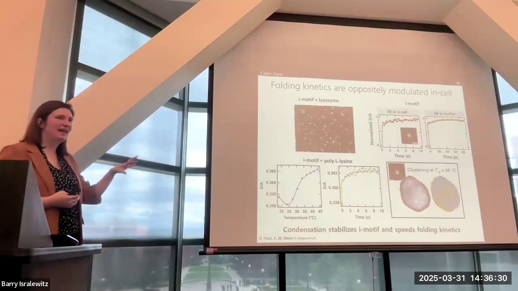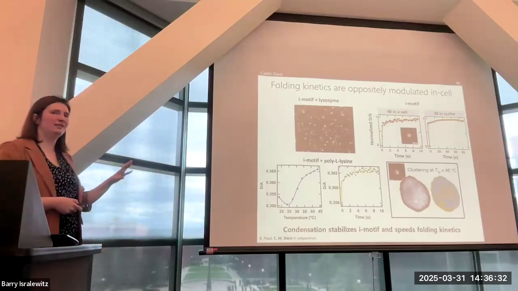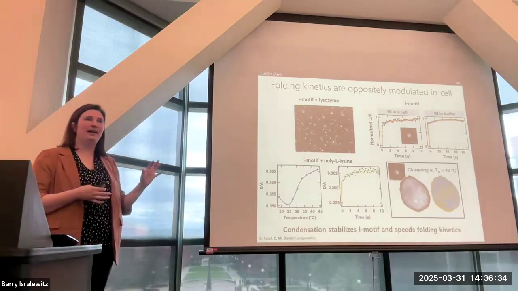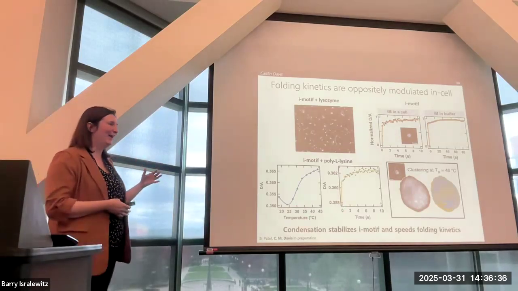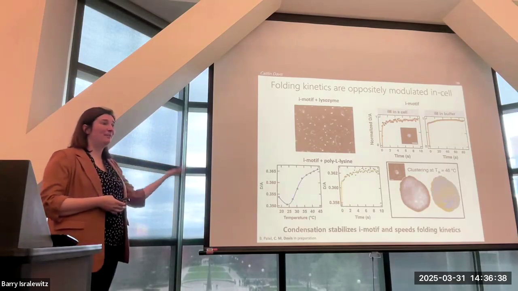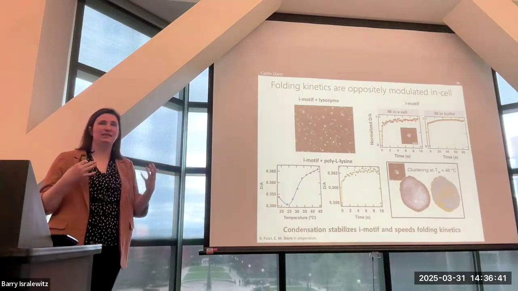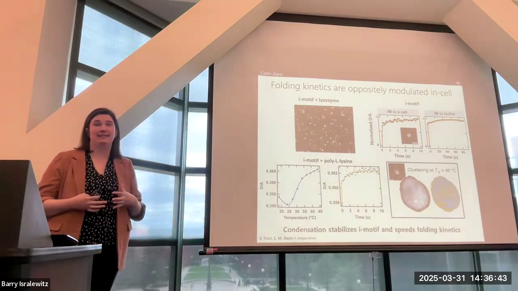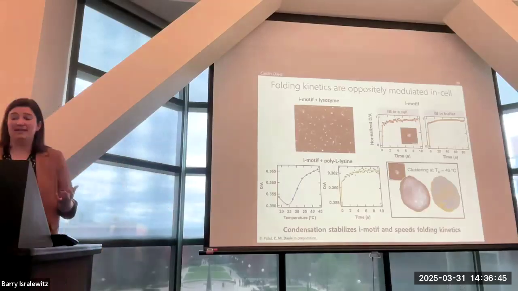And so this is kind of where we are right now. This data was collected in the last week or so, but I think this is exciting, and I'm hoping we're going to be able to see the opposite trend for our G quadruplex and be able to really explain what's going on with the kinetics in the system in addition to the thermodynamics.